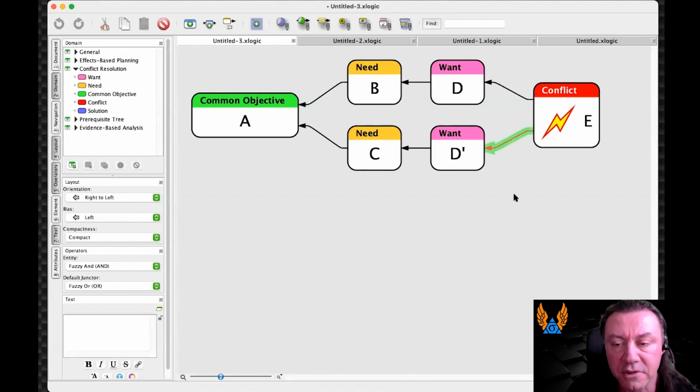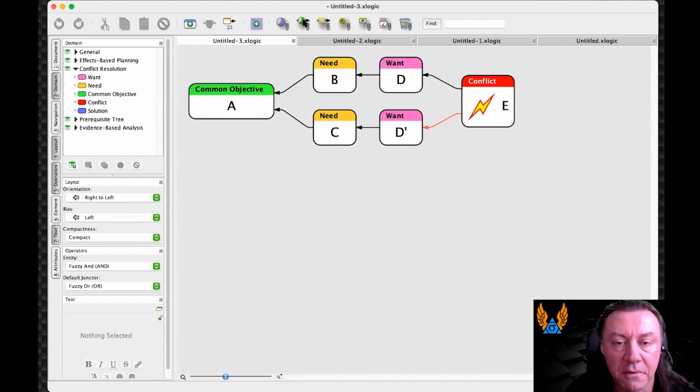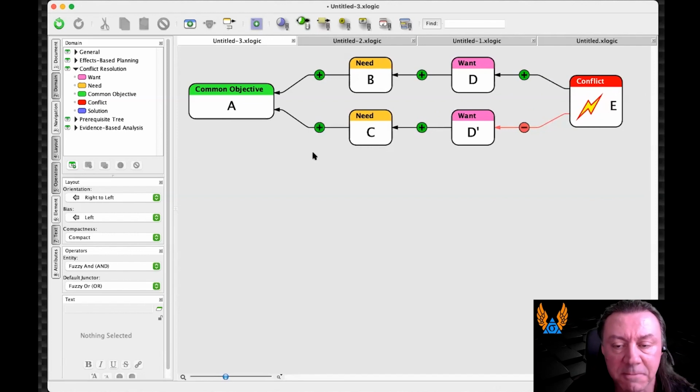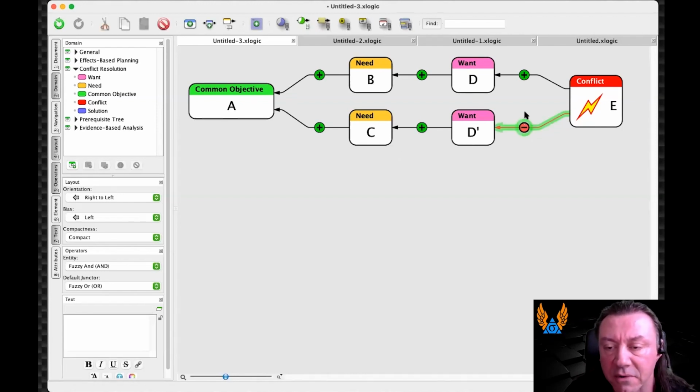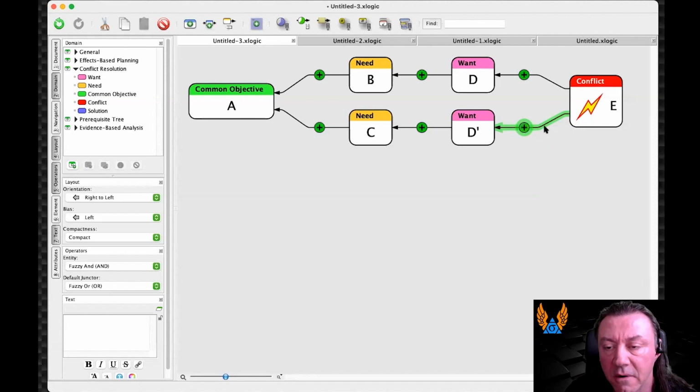Now you notice that there's an edge here that is red, and that is what's called a negative edge weight. If I zoom out a little and turn on the button next to the confidence spinners, called edge weights, it shows me a spinner on every one of the edges that represents the weight of the edge. By default they're all black, which is positive, but this one has been reversed to negative. Of course, I can move this from negative to positive as well. You can also right click on an edge and set it to positive, negative, or even neutral if you ever need that.